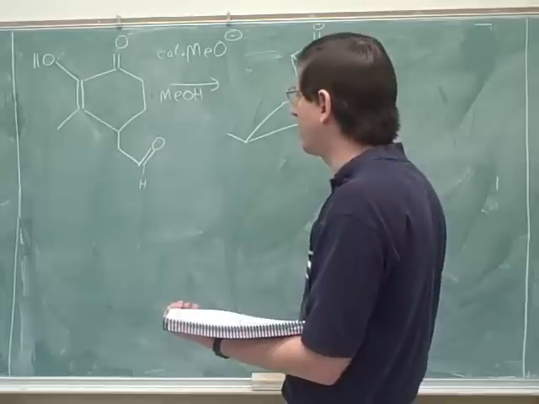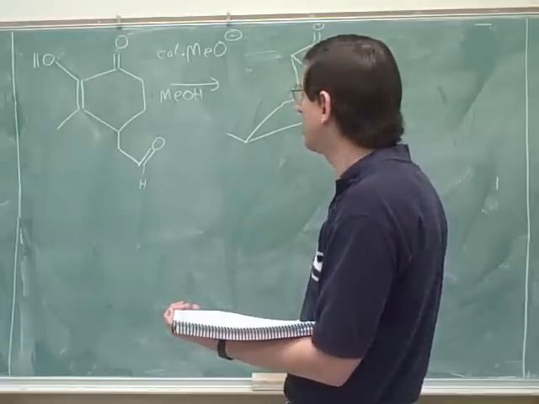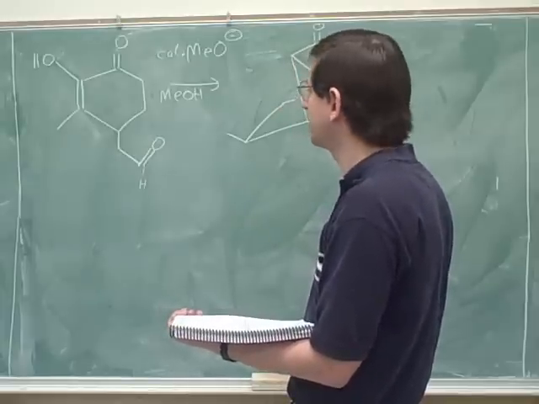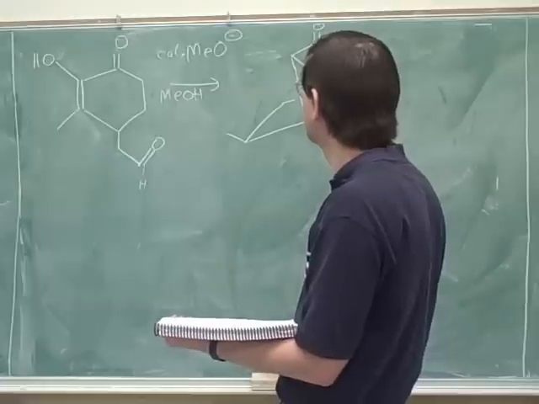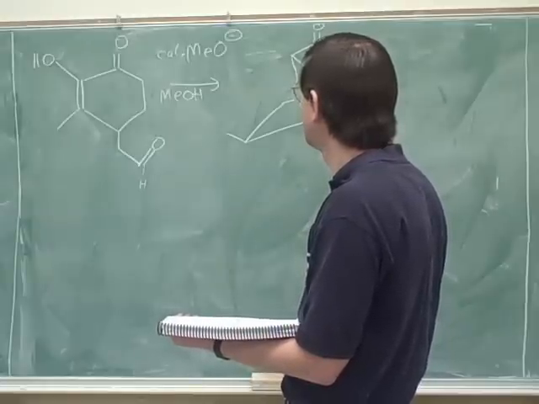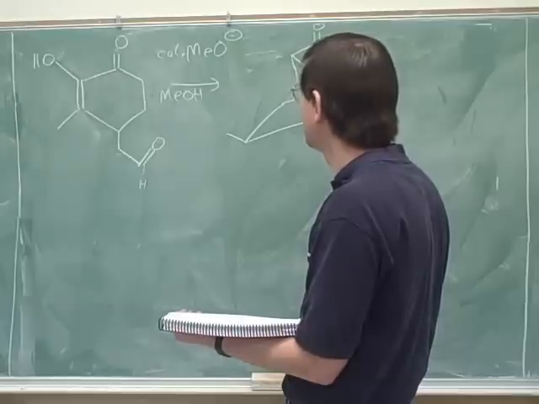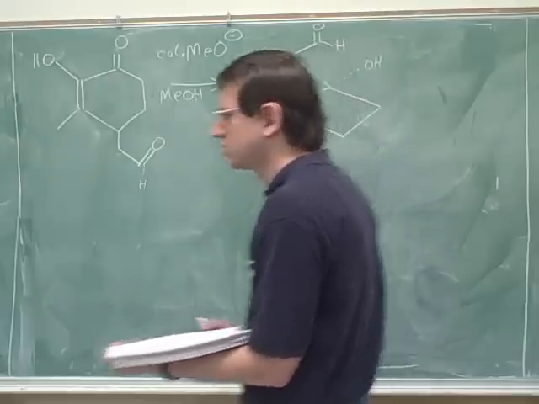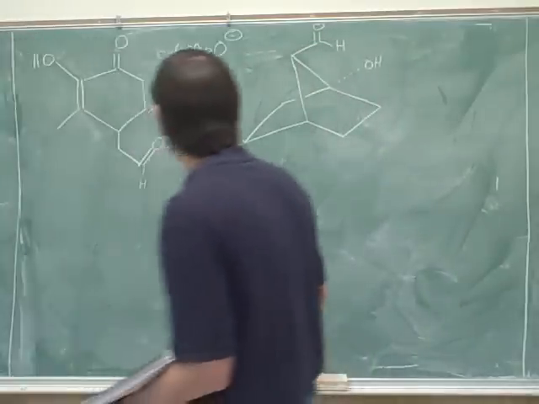That's right, we're going to grab an alpha hydrogen from the enol. And then where I'm having trouble with all these mechanisms is seeing which hydrogen sometimes to take, because even there we have two carbonyls to deal with. So do I take the one, which hydrogen would I take? I don't know. Let's see.